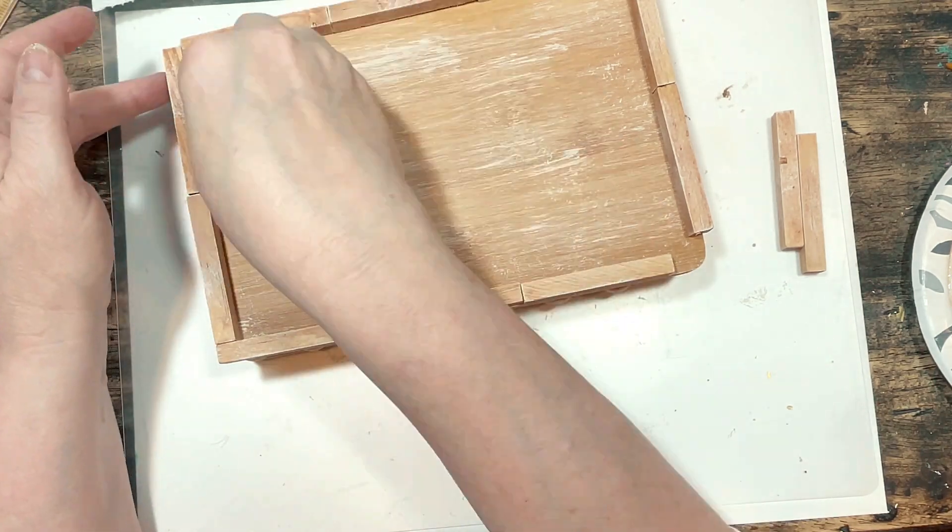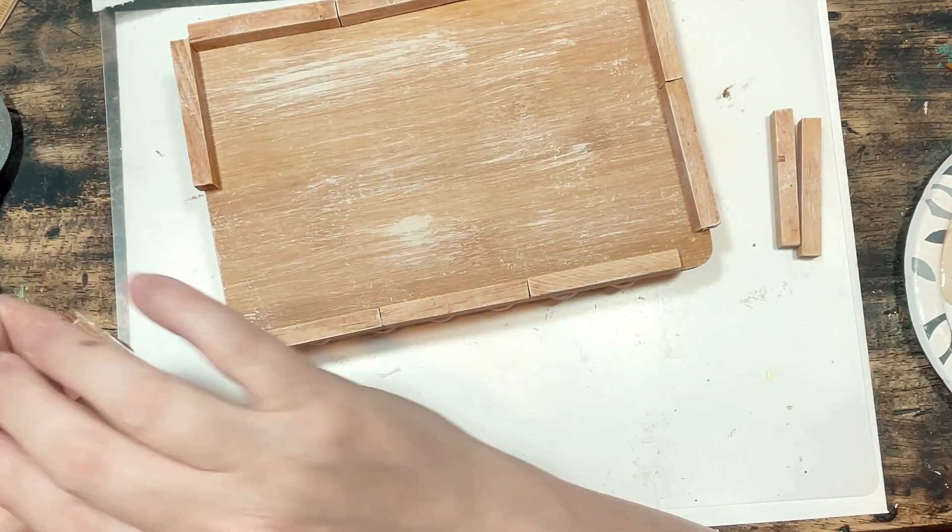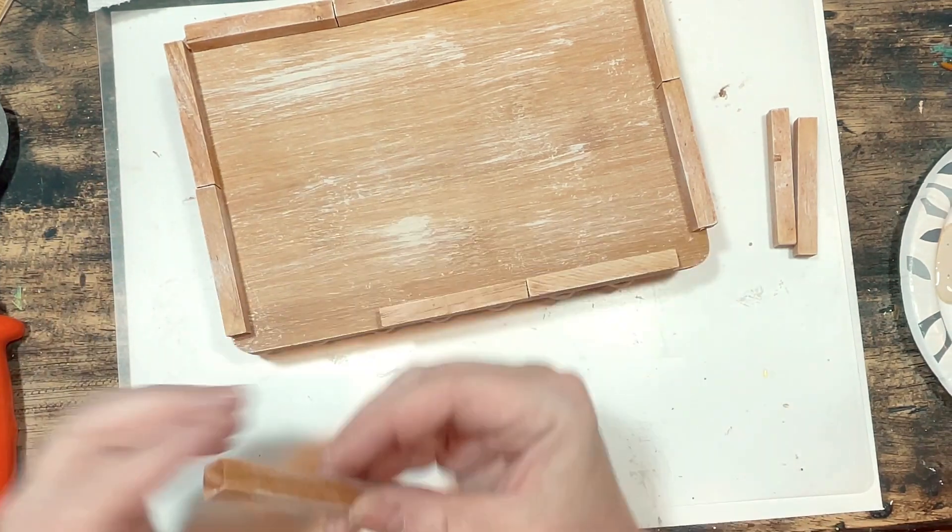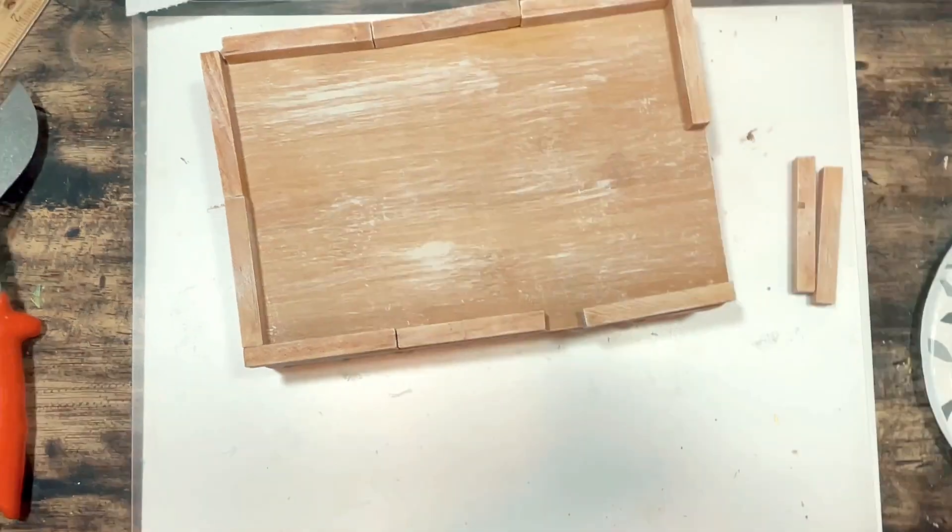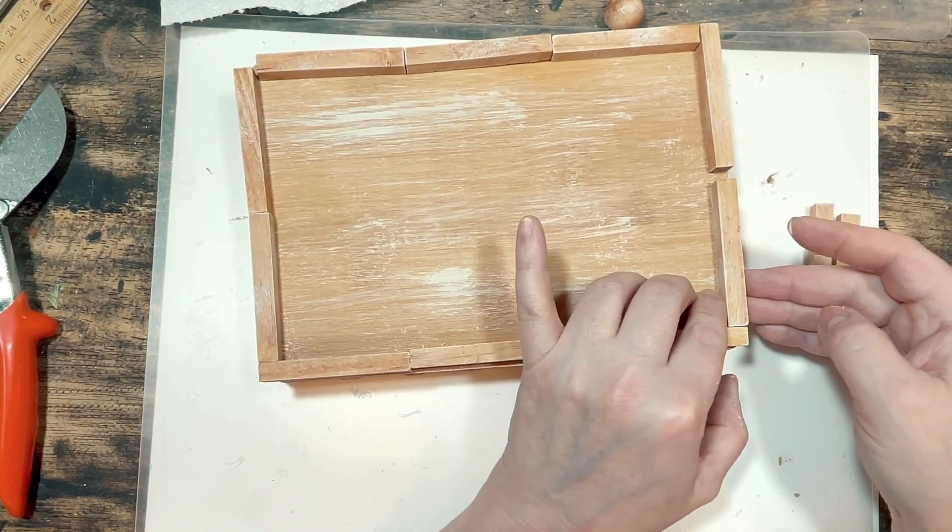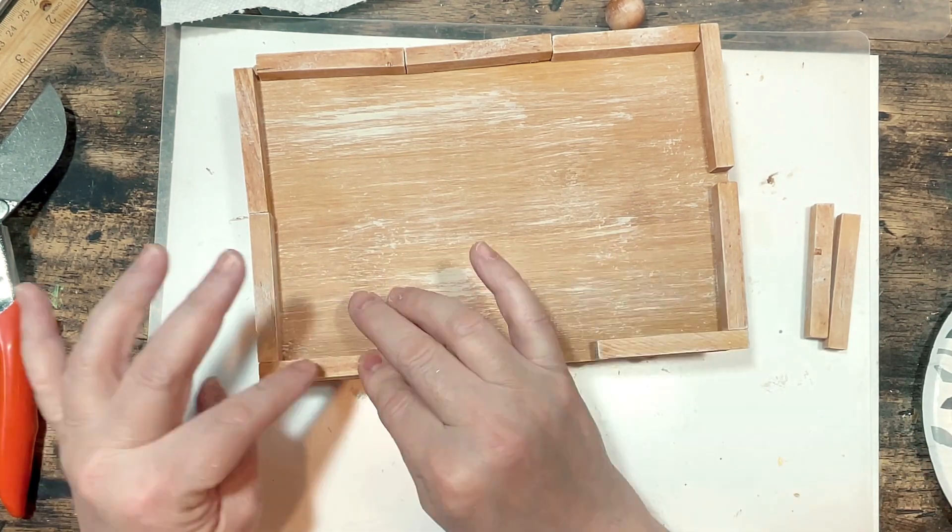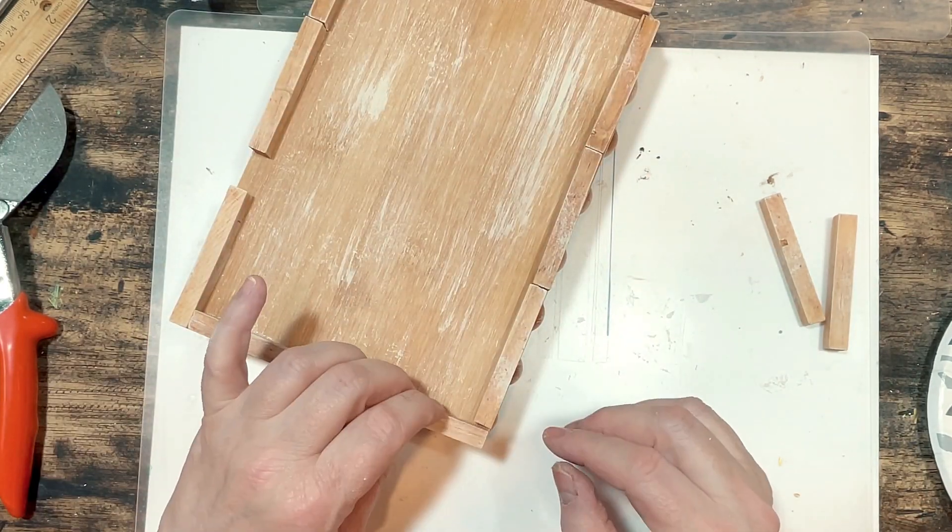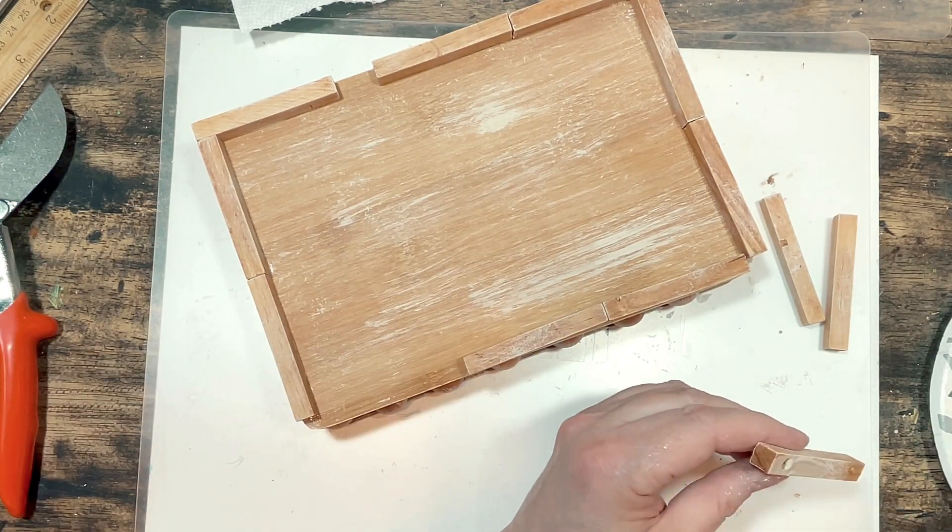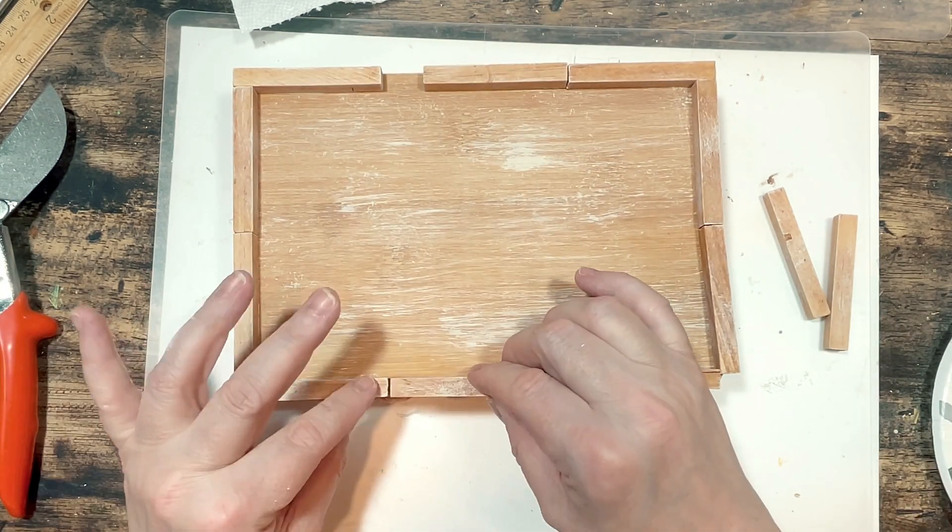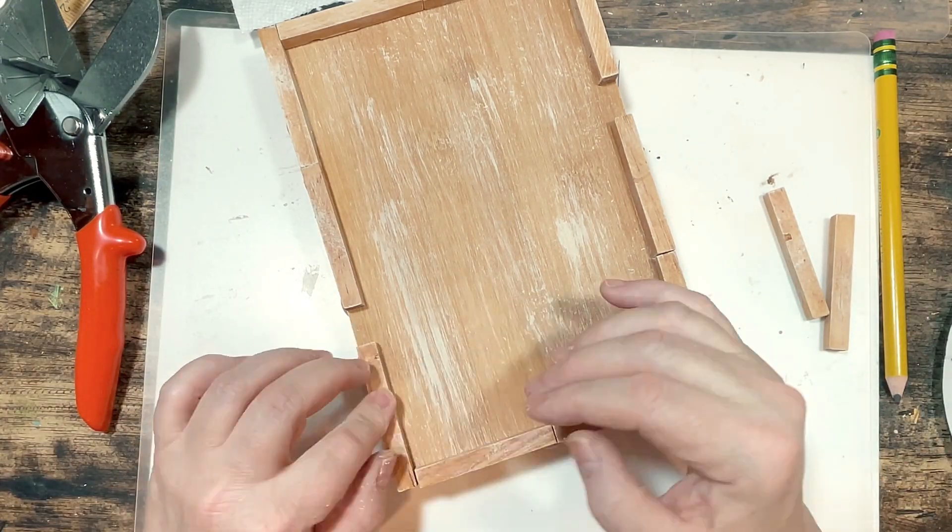I take the brain teaser puzzle pieces and I place them on top of the cutting board just trying to figure out the best position for each piece. Now these are going to be the side walls of the tray and because they are not the exact same measurements to fit the cutting board I have to place them onto it and then figure out where I need to cut pieces in order to make them all fit perfectly. So I begin with laying them all out and then using my Titebond wood glue I glue down the corner pieces first and then find the unfilled spaces on each side. I'm going to mark the length that I need onto the spare piece of puzzle with a pencil and then I'm going to use my miter shears to cut through the puzzle pieces to give me the right size piece to fit into those gaps.